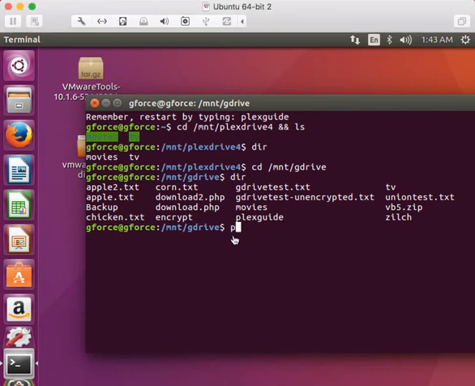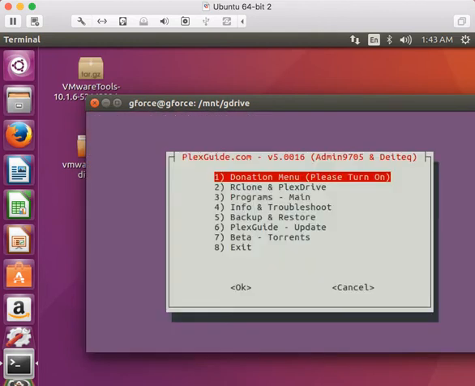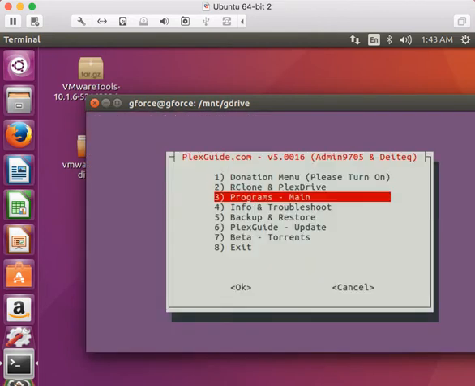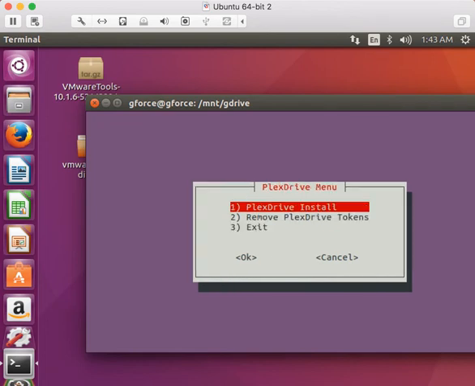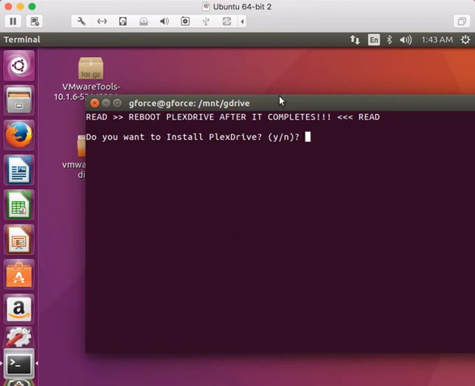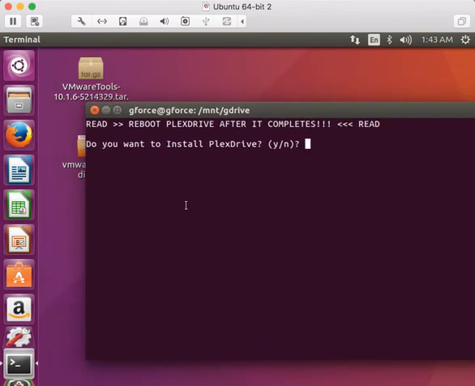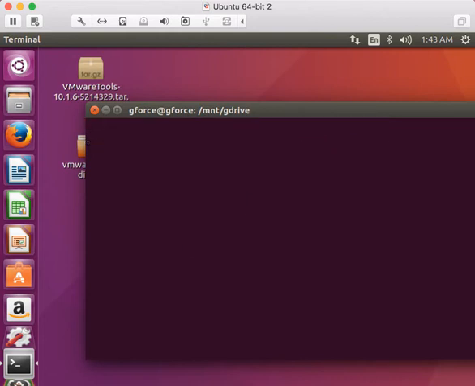So we're going to start again by starting up the program. Just type PlexGuide. And now we're going to set up PlexDrive. Here you have to be a little bit careful with the copying and pasting. If you're doing it this way, it's pretty easy. You usually won't have any problems. But if you're using Windows, you need to use a different set of keys like Shift, Control, then Insert key. It might be in the instructions, but do not do the copy and paste.